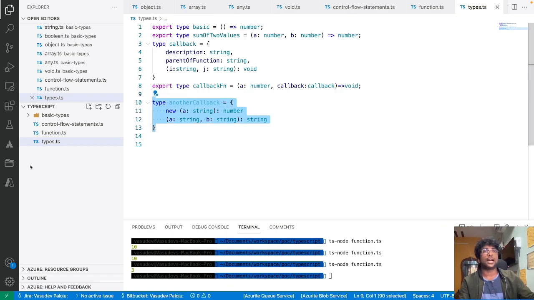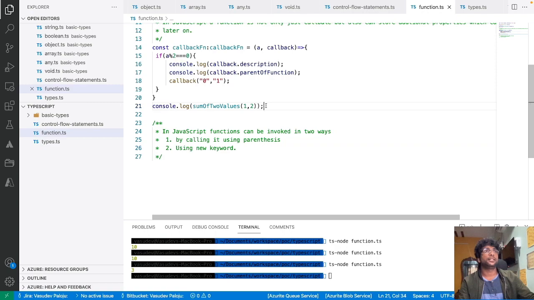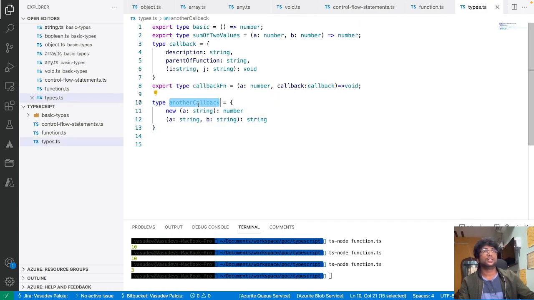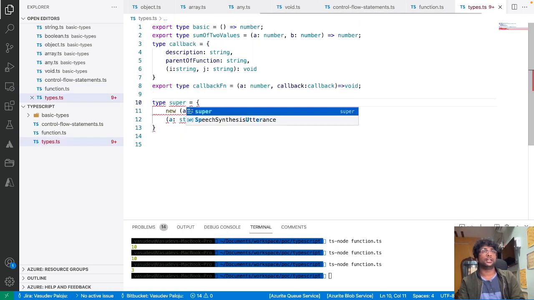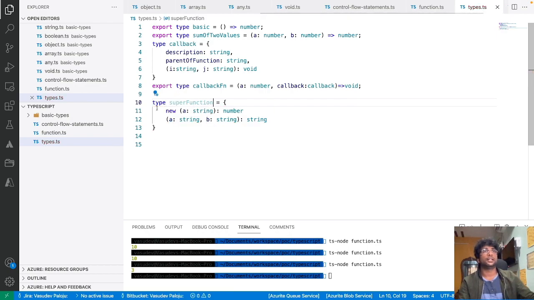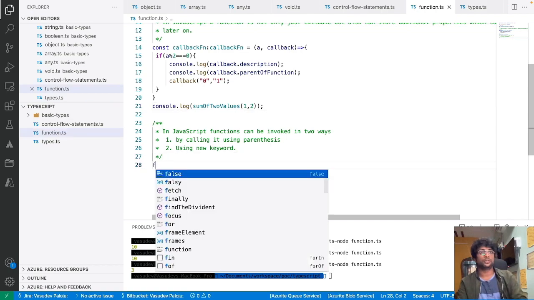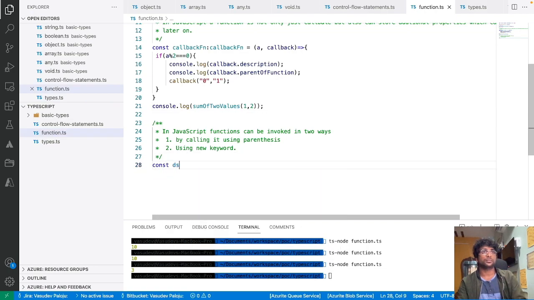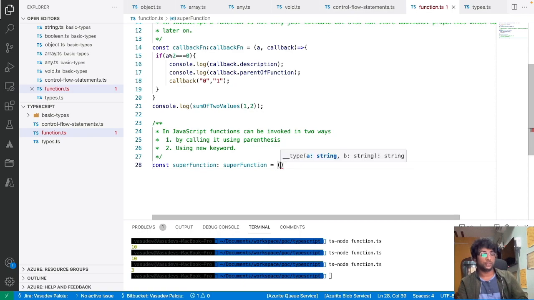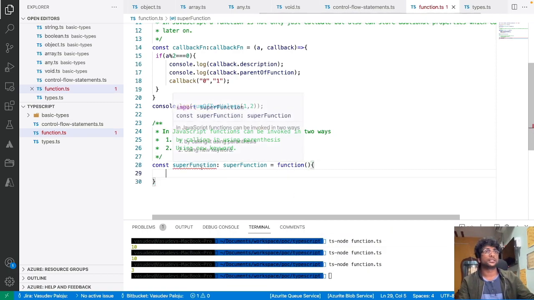So now this another callback function, let me define, or super function, I'll name it as super function, right? And I'll export it. I'll define the function body of super function. Super function is equal to, right? The super function can be invoked in two ways.